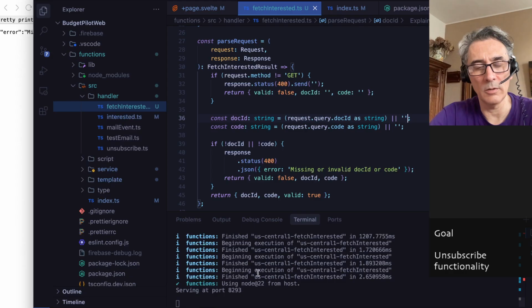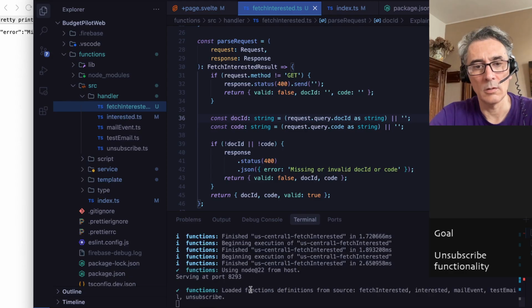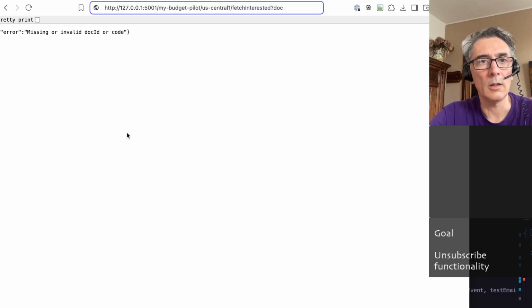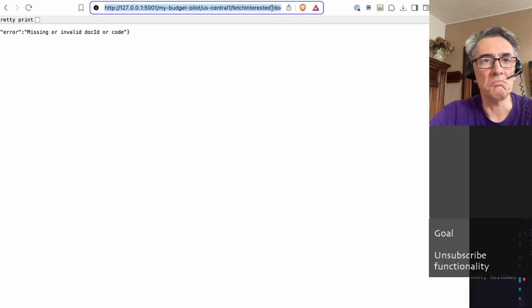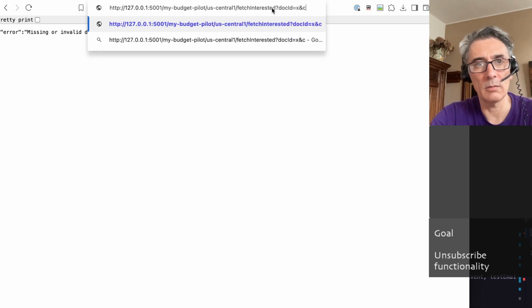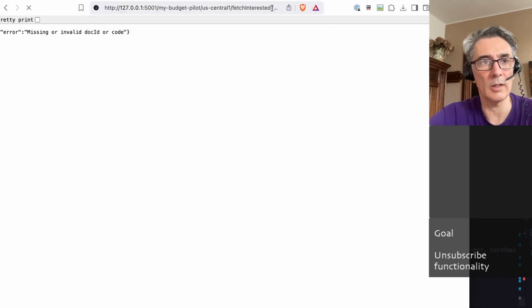Seems that it is redeploying, isn't it? Yeah, it did redeploy. And I will do that anyway, just for completeness. But it was working anyway.